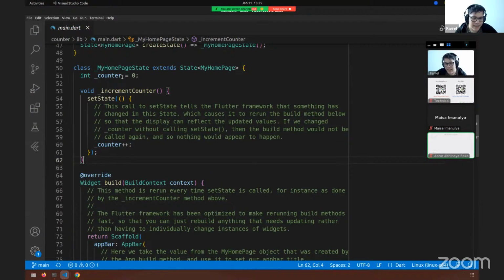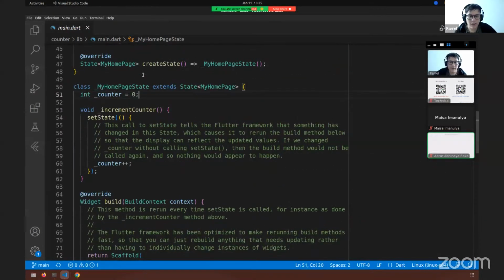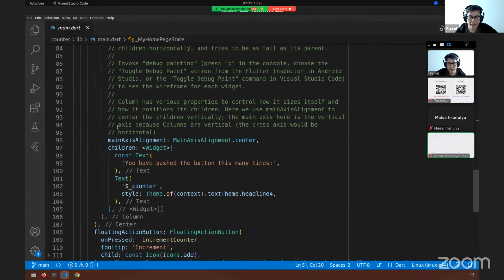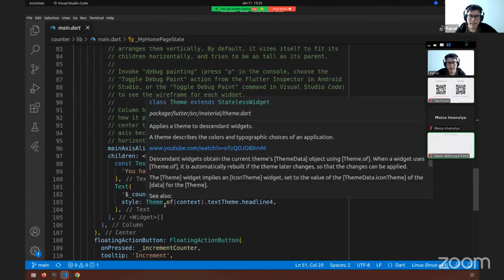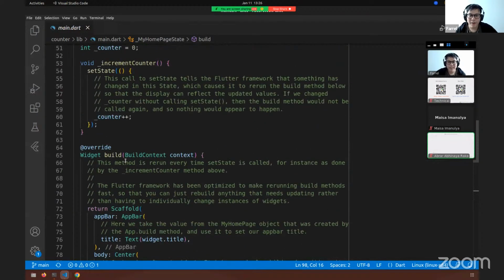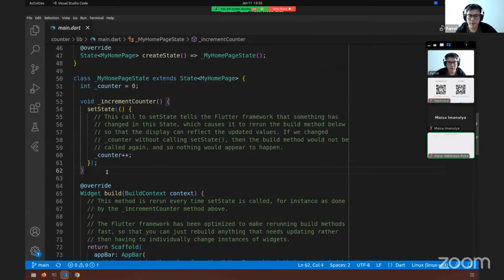Technically it's just an integer variable, but if you're trying to implement this without all the functionality behind Flutter, say in regular JavaScript or regular Dart, then every time you increment this counter, you would need to get some reference to this text element, wherever you're defining it, and you would need to manually replace the text each time with some function, as opposed to just relying on the rebuilding that Flutter does.